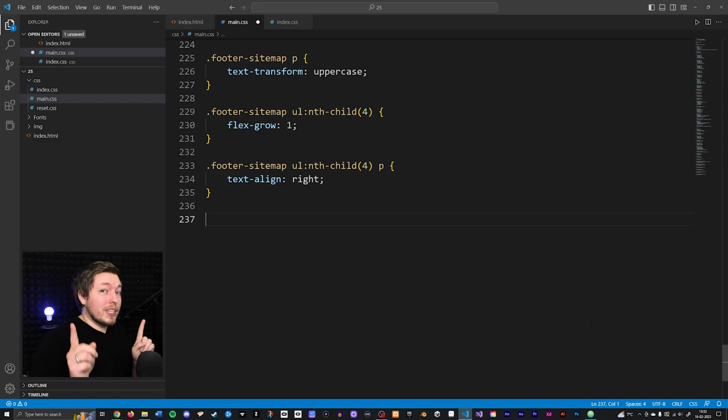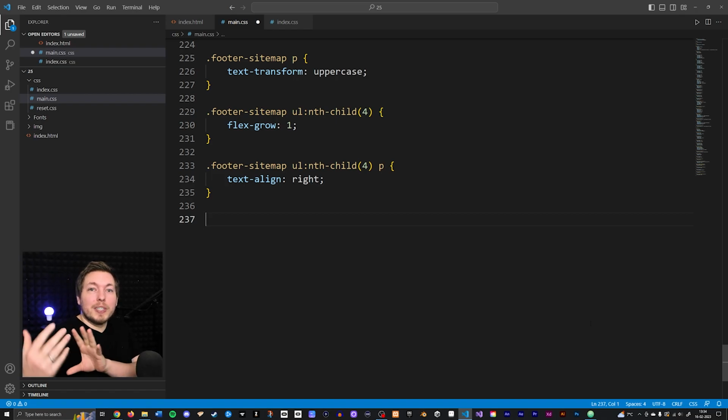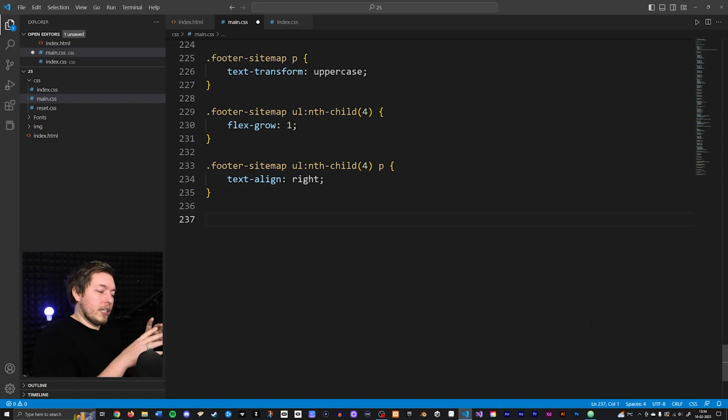Now, I do want to mention as well that we're not going to be building all the different versions, for example the mobile, the tablet, the slightly larger monitor, and so forth. We're just going to make the mobile version here because it's exactly the same thing, but you just need to slightly alter it when it comes to the tablet version and so on. And I think you can do that yourself because it is the same thing as what we're about to do to the mobile version.